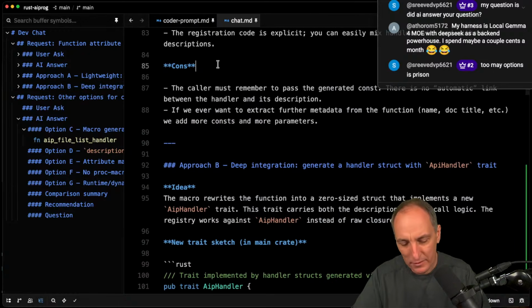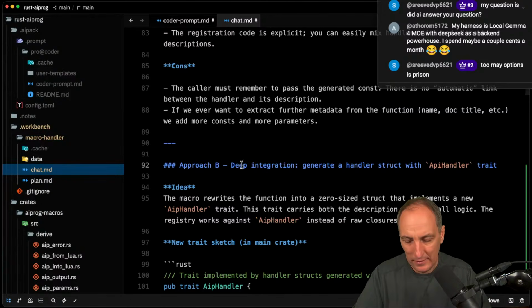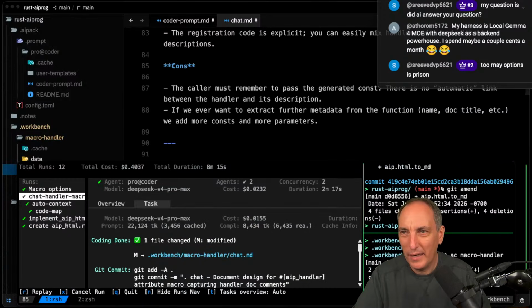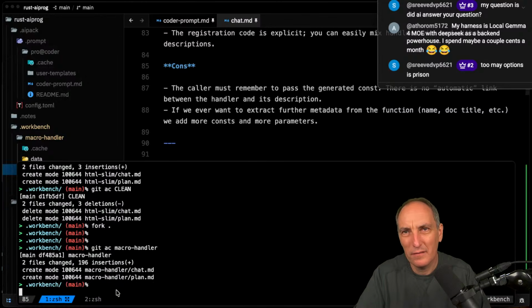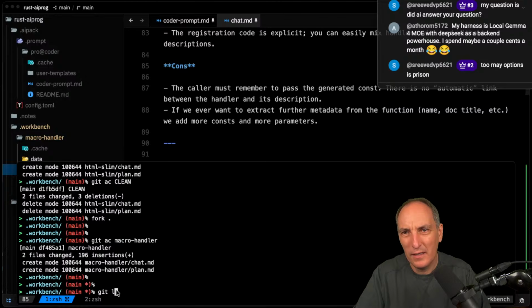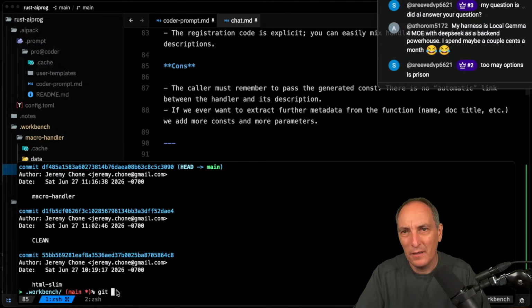So now the cool thing is I have this good chat. I will go back to my terminal for that, and I will do a git log to see where I am, macro handler, git add options from DPro, DeepSeek Pro, and Opus.